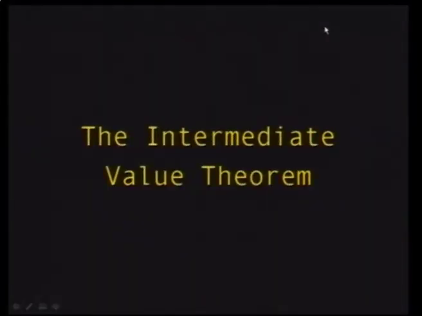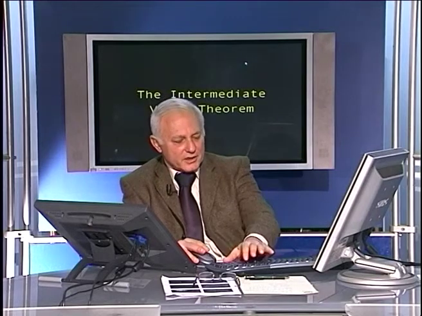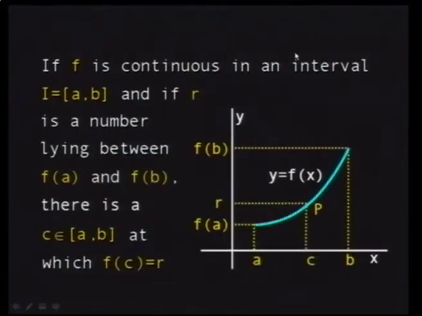This is a theorem called the intermediate value theorem that we often find many applications of in numerical analysis and so forth. For example, this one here, it tells you what? It tells you that, and it's important because, as I said, it has applications. If f is continuous in an interval a to b, here it is, and this is the graph of your function.